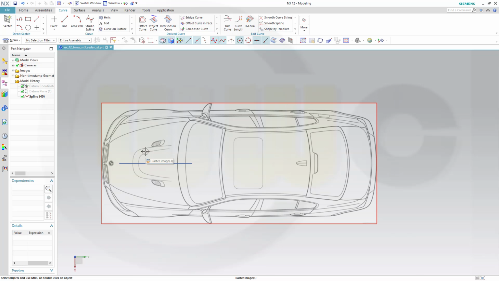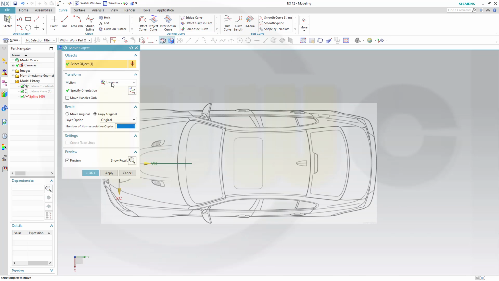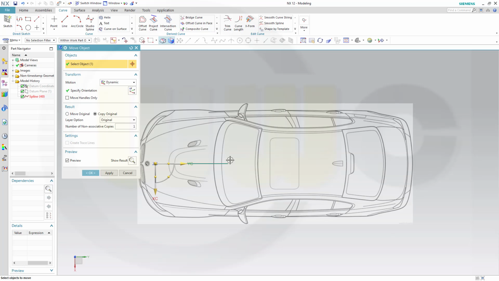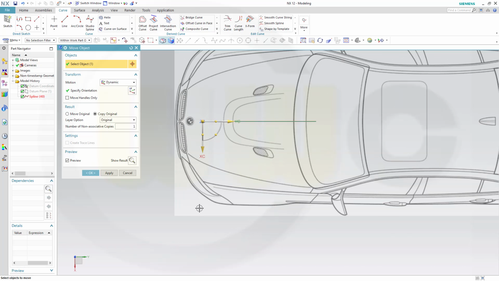It's a non-associative copy, and move it to this position. So just select it, right click, go for move object, go for dynamic, copy the original, because if you want to move the original that won't work. So go for copy original, and sadly it's non-associative, but that doesn't really matter.